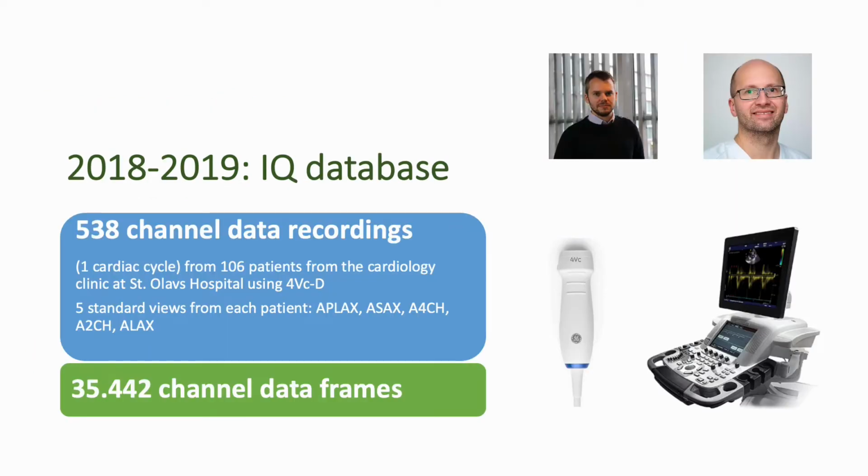We started the project by recording a large image database from the Clinic of Cardiology at St. Olavs Hospital. All data were recorded by two of the co-authors of this work, both cardiologists in training. We recorded data from 106 patients consisting of one cardiac cycle from 5 standard views of the heart. This gave us more than 35,000 individual frames. With this, we tuned and optimized the ADAPT algorithm and came up with solutions to improve it.